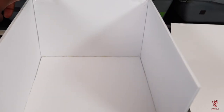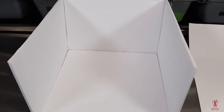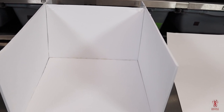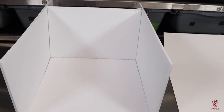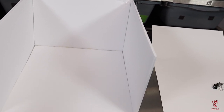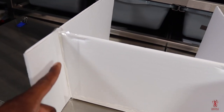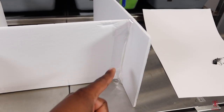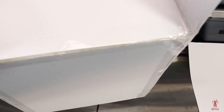Once I did that I had everything in place. Then I added some tape just to keep it steady — because let me remind you, it's foam board so it's a little flimsy, you have to be careful with it. I added some tape to the back part, all the way down, same thing on this side, and I also added some to the bottom.